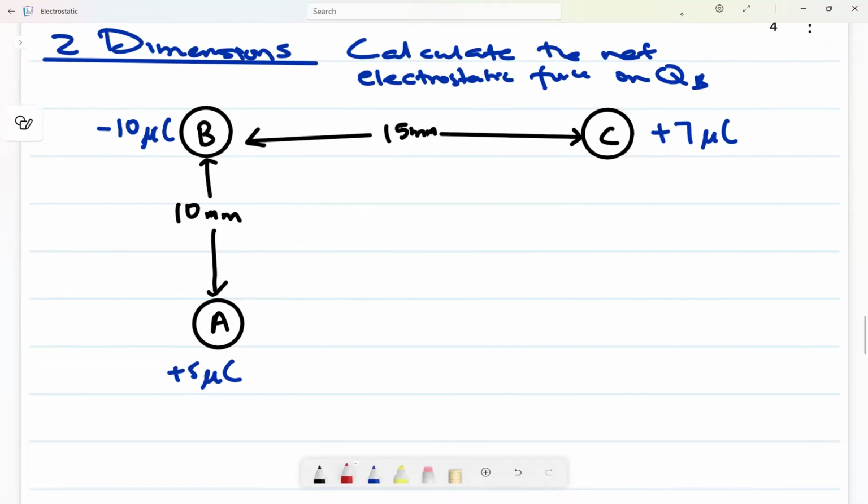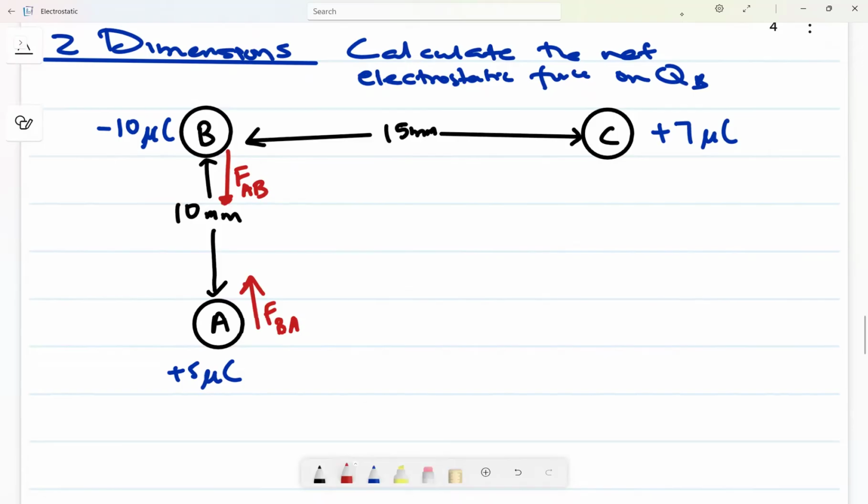So now we want to know between B and A, what will happen? Between B and A, there will be an attraction, meaning B will move to that one. So this is force A. This is the force that A exerts on B. So B will move downwards because of the force of A. The force that A exerts on B will cause B to move downwards. But this one will be the force that B exerts on A. B will exert a force on A that causes A to move upwards. Okay, do not confuse that.